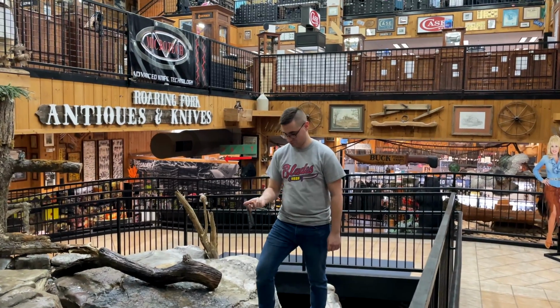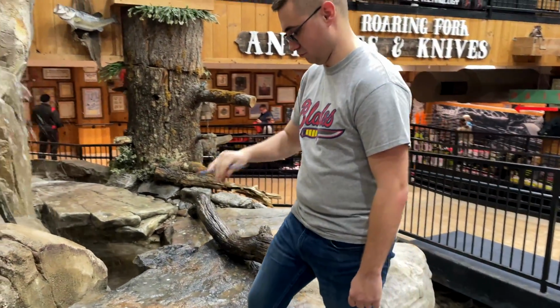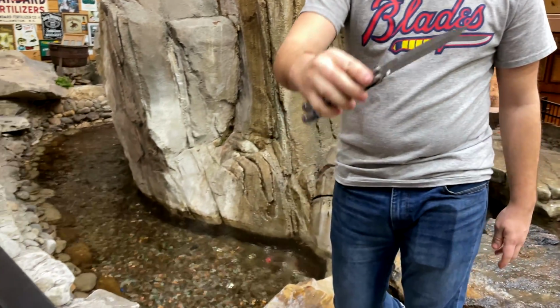With them all being serialized, they're going to be really nice collector's pieces as well. Exactly. And you're going to get a piece of custom Bally from Lovins Customs in your pocket. The cool thing that I like to tell people is I am tried and true as a flipper. Look at my resume: I have won a Blade Show title. I have gotten second at Blade Show, fifth at Blade Show. I've won several competitions, whether online or in person, and won the Smoky Mountain Knife Works competition. So I know what a flipper should be, and this is my take on it. The bushings, the titanium, the Damasteel. The Damasteel is something you can flip. It's not something that you just sit in a safe. You can actually take it out, flip it, and use it if you'd like. For me, I'm going to flip it, but it's not going to be a user.